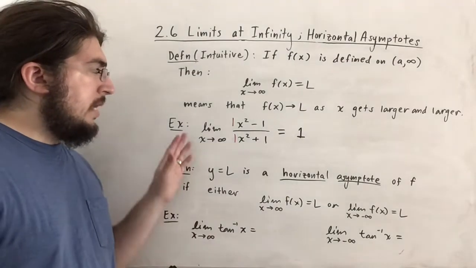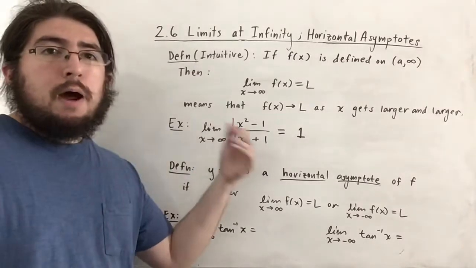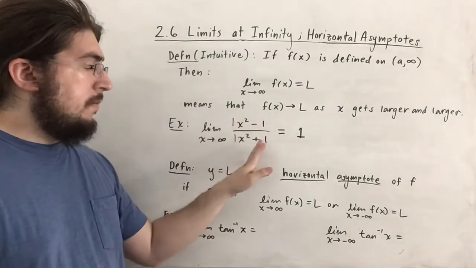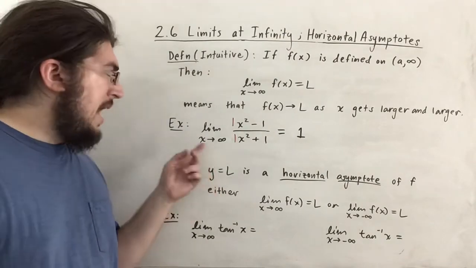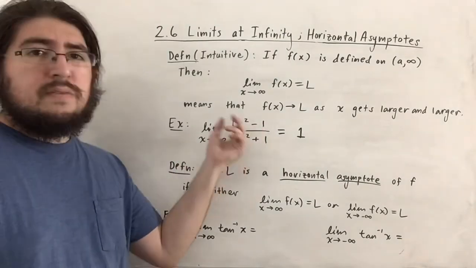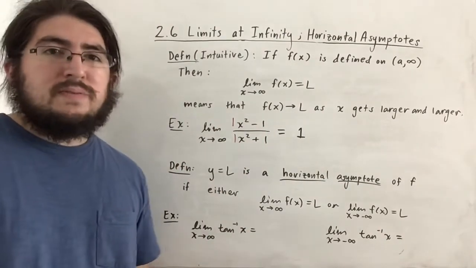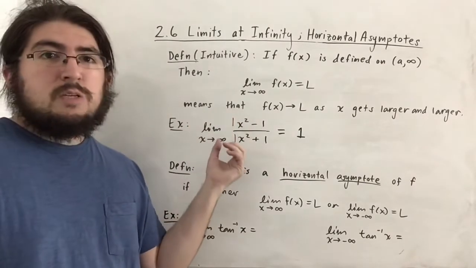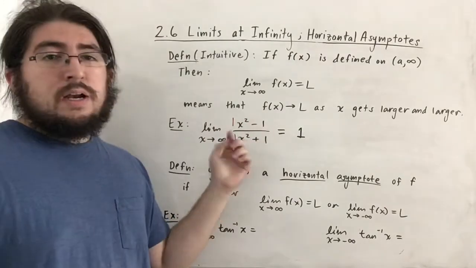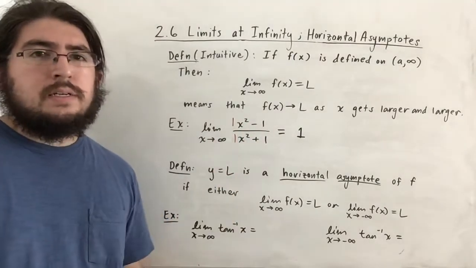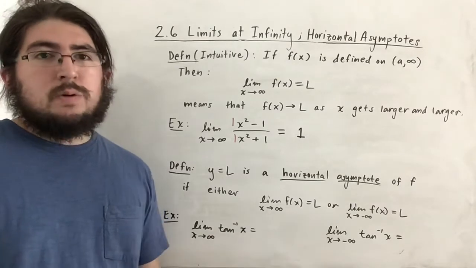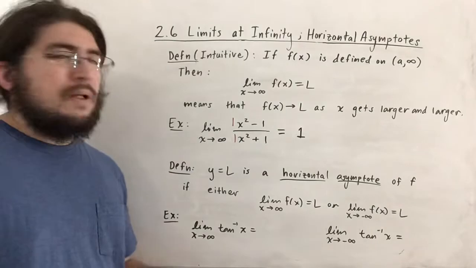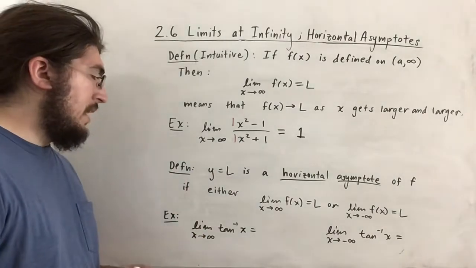So really what we're doing is, as x goes to infinity, all lower powers of x are negligible, and in particular negative 1 and positive 1 are negligible. Think of adding 1 and negative 1 to infinity squared. It doesn't make too much of a difference, because infinity, and even worse, infinity squared, is going to be so large that subtracting 1 or adding 1 won't mean too much. Imagine being a millionaire and someone gives you $1. It won't really mean much to you because it's so small compared to what you already have. Probably not the best analogy, but just something to keep in mind.